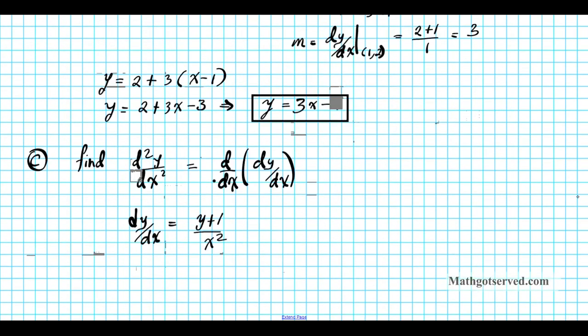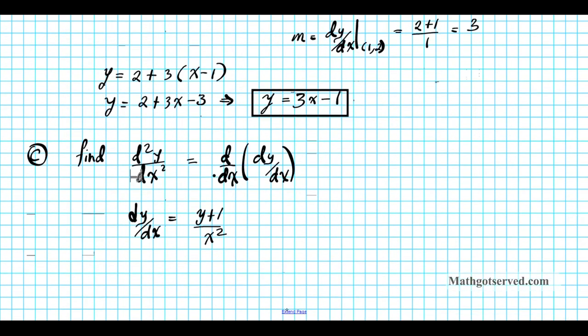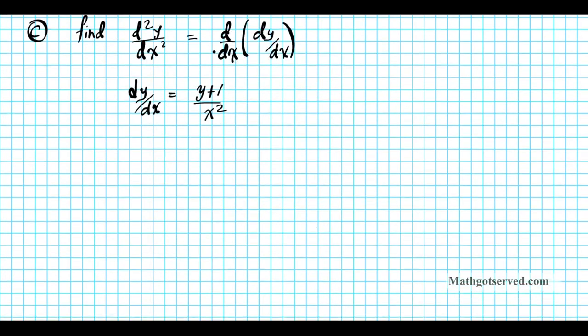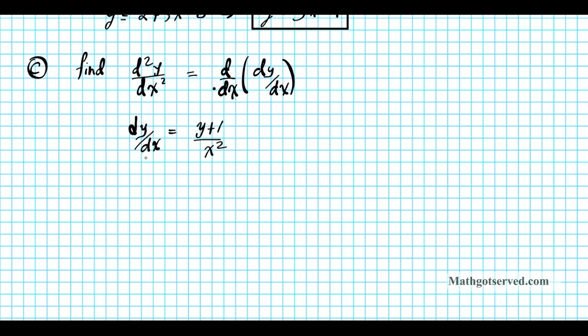Let me scroll up and make sure I got that right. Okay, good. So we're going to just differentiate this. I'm going to be using the prime notation here just for symbolic convenience, and then at the end I'll revert back to the other notation. So what we're looking for is dy dx prime, this entire expression prime. Now, how do you find the derivative of a rational expression? Well, you use the quotient rule, since you have a quotient of two expressions.